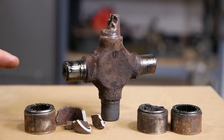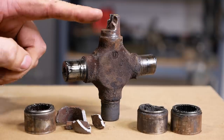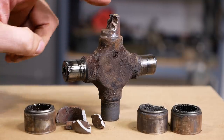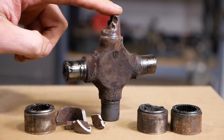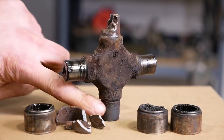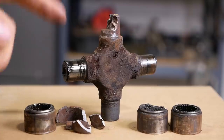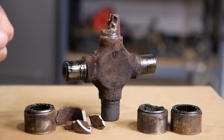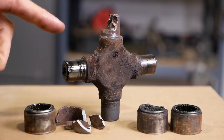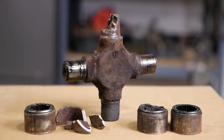Does anybody see a problem here? Maybe in this region? I feel like this little guy just isn't quite what it used to be. Actually, this one's worn pretty bad too. All jokes aside, this is not uncommon. I probably see a U-joint worn this badly at least once a month. It's usually on a three-quarter or a one-ton truck. For whatever reason, they just tear them up.